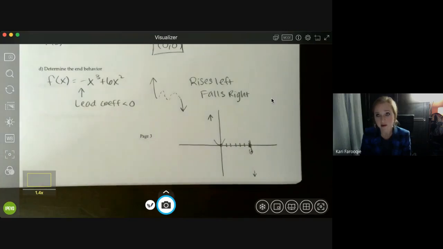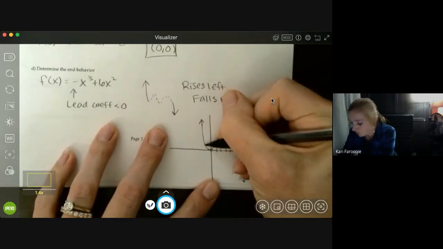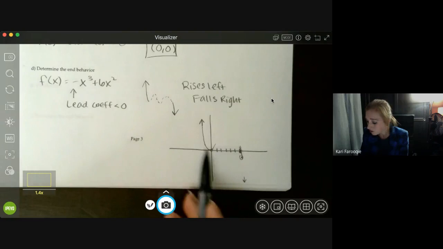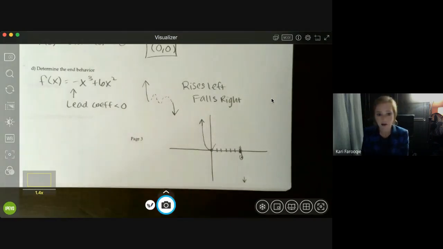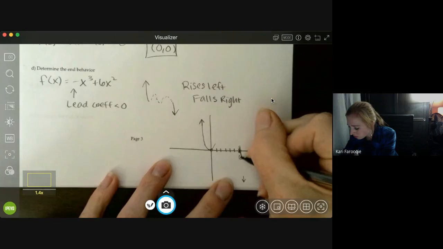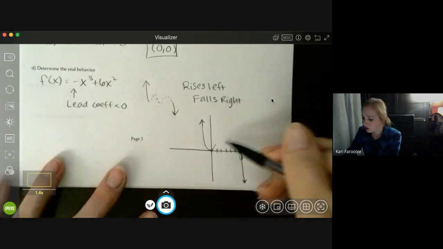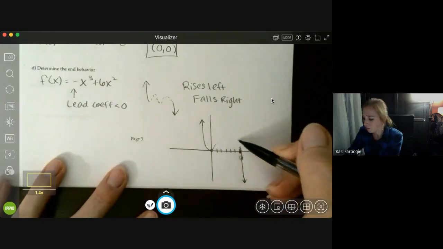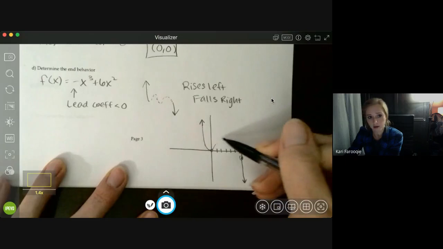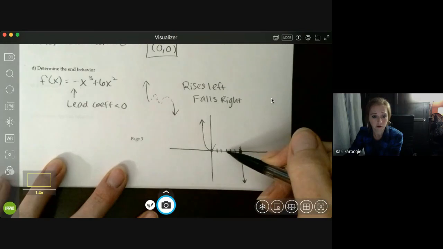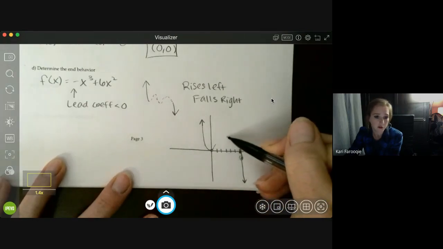Now, what happens in the middle isn't super exciting. You can already connect the pieces, and you already know what's happening here because you don't have an x-intercept that lies to the left of 0. The only thing it can do once it touches and turns around is go up. That's it. And the only thing you can do to the right of 6 is fall. Now, the only thing that leaves to question is how high up this gets before it comes back down again. To determine that, all you would need to do is evaluate the function for a value like 3 and see what sort of point you get.